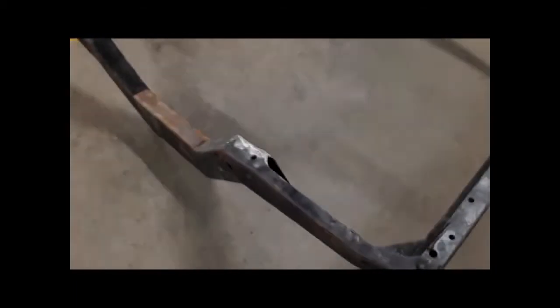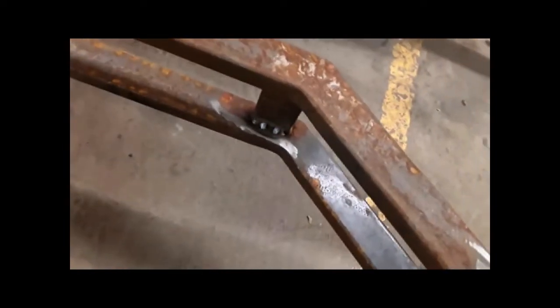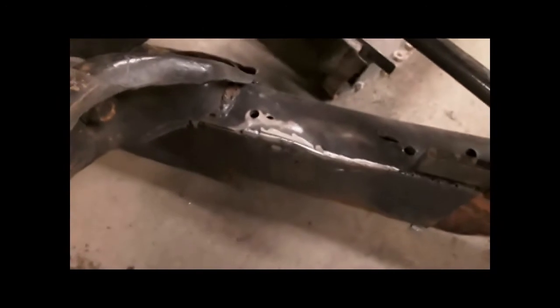Okay, got everything welded up and ground, so it doesn't look too bad. I put some tacks in there because there was nothing there before. Got that sliced bit filled in. Got my reinforcement welded in there, ground down. This is welded up. Same with the other side. Got this side reinforced as well, so I'll weld it up, ground up.